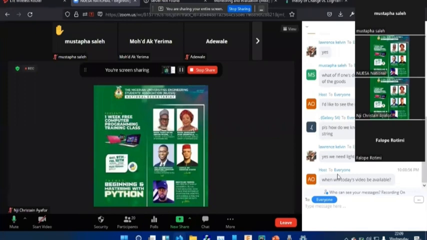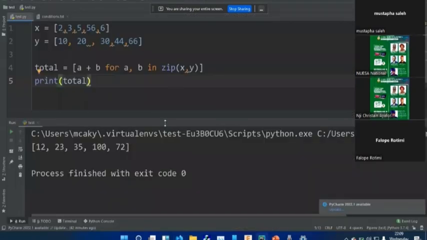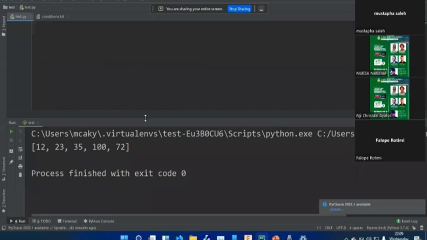Okay, someone said we need light on the formatted string. How do we know when to use the formatted string? Let me clarify that. Sorry, maybe we covered that. Maybe this is new to you.